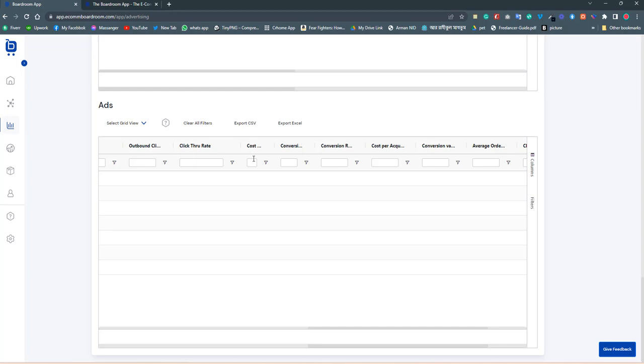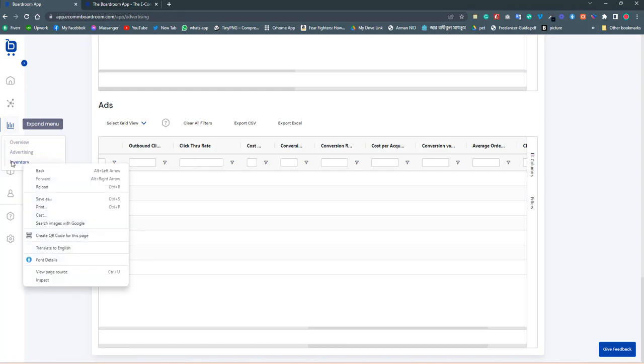So I'm pretty sure that you'll get no platform like this to manage everything from a single platform. Yes, you will get lots of platforms, but you have to manage lots of software to manage this kind of data. But with Boardroom, you are going to manage everything from a single platform, and that is going to give you an ultra level of compactness, right?